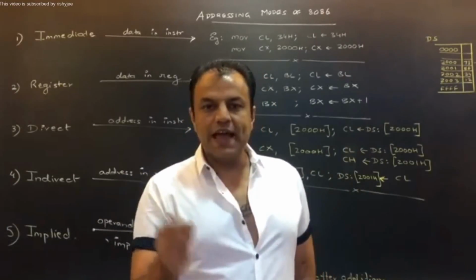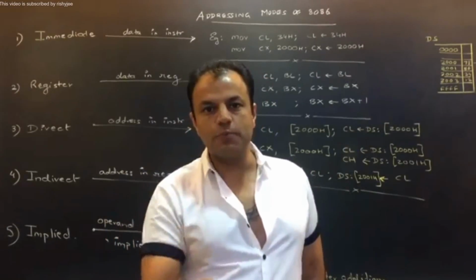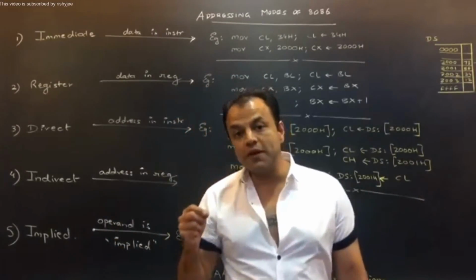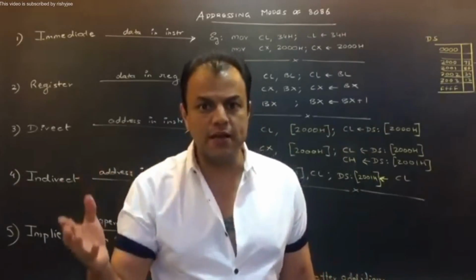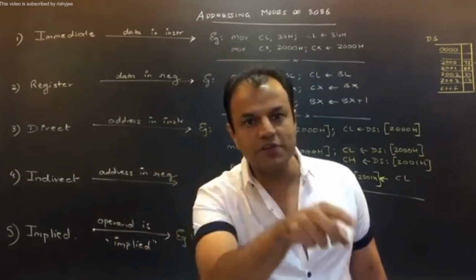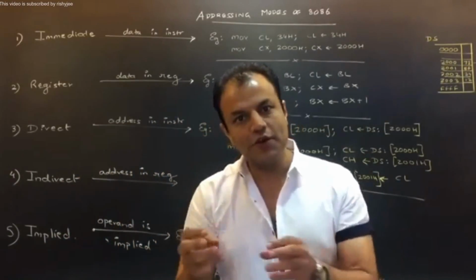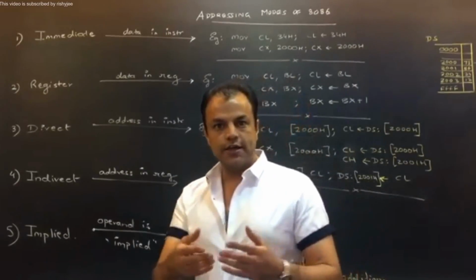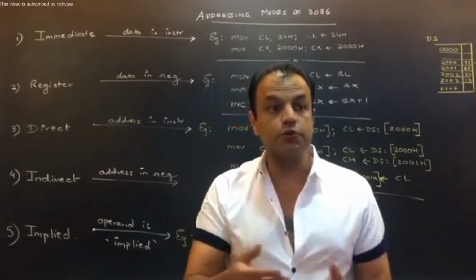You may simply say add 25. So you gave your operand in the instruction itself. That's the easiest addressing mode. Or you may put 25 inside some register like BL and tell the processor to add the value of this register. In both cases you are adding 25, but the way in which you're giving your operand is different. Either you are giving it in the instruction or you're giving it using a register.